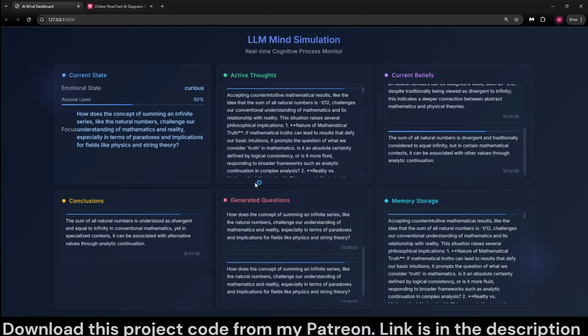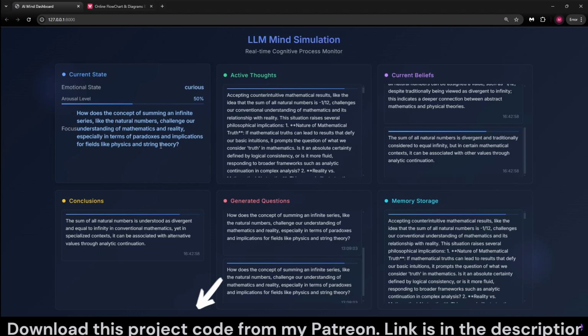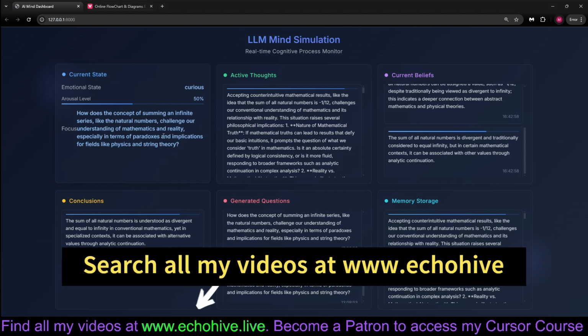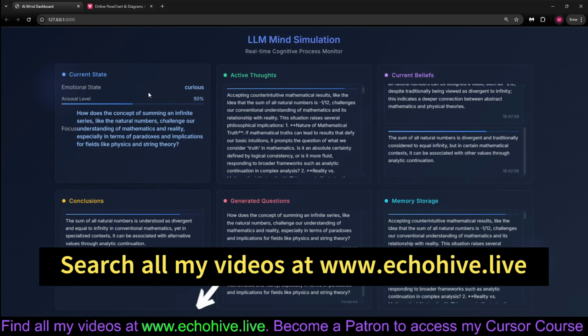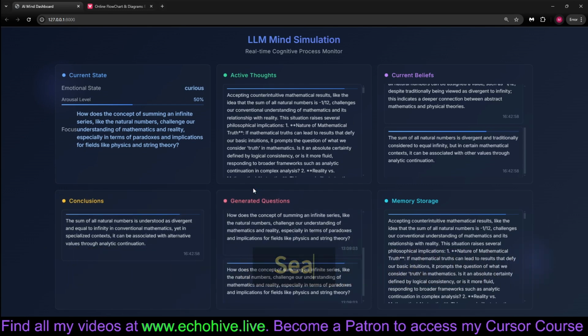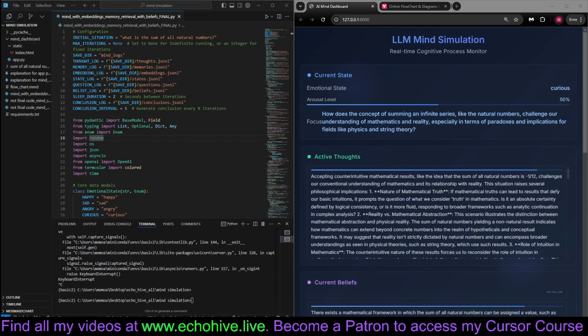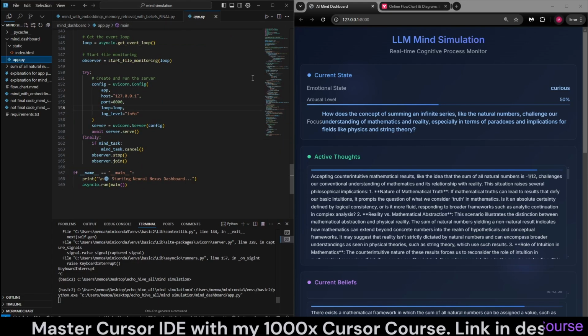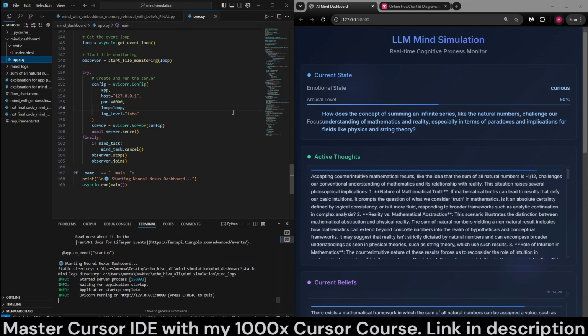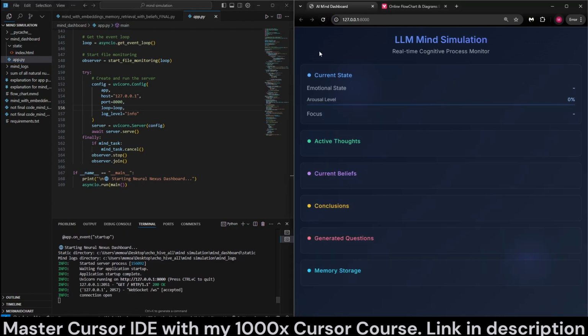For example, this one started with the initial situation of what is the sum of all natural numbers. So it's not currently running. So let's begin by running it to try to better understand it. So let's run this from scratch again with the initial situation of what is the sum of all natural numbers. I'm going to run the app.py file. You can run this both as a separate terminal version or as the web app. As the web app starts, I'm going to refresh this.